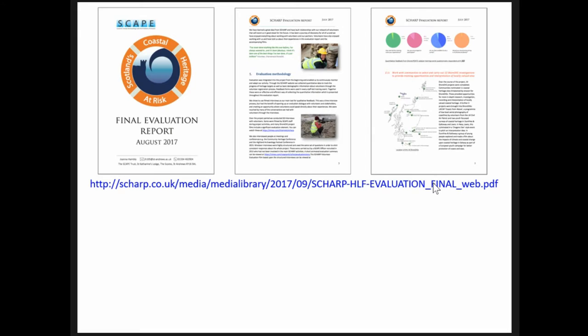Right, so now to the end of the project and the evaluation. As part of the HLF funding terms, we had to create an evaluation. Traditionally, this takes the form of a giant, big Word document, which we did make as part of this. So if anyone wants to have a look at that, it is worth reading. But the team thought that the majority of people probably wouldn't want to sit down and read this whole document. So we decided that this would be a good opportunity to introduce more film into the project and incorporate it as a companion to this final piece.